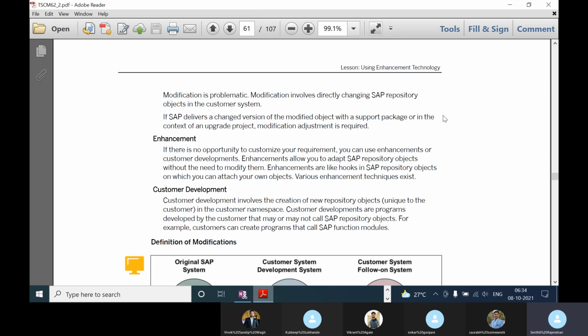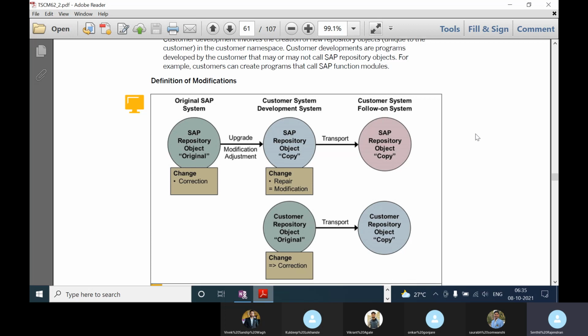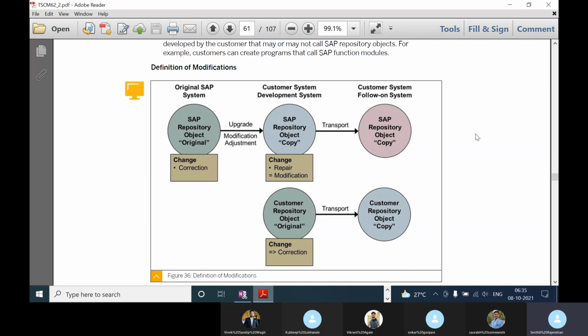Then customer development is nothing but we can create our own programs. We can copy an existing program, create our own program, and call those programs inside the standard SAP repository object. That is one example of customer development. Here you can see the illustration they have given, showing their definition of modifications.